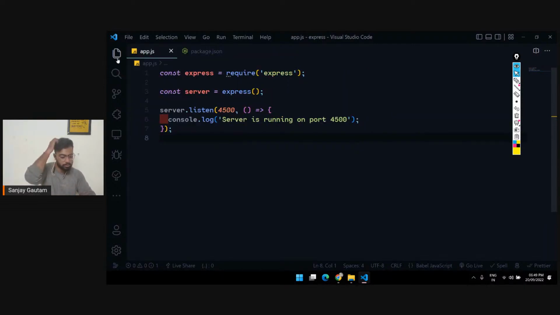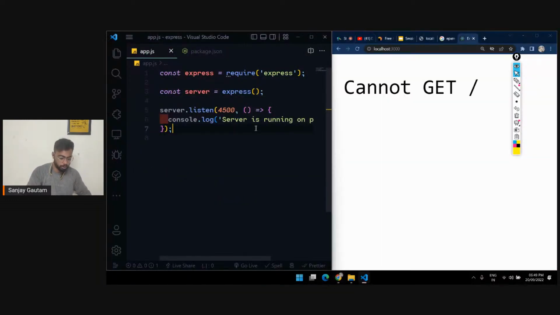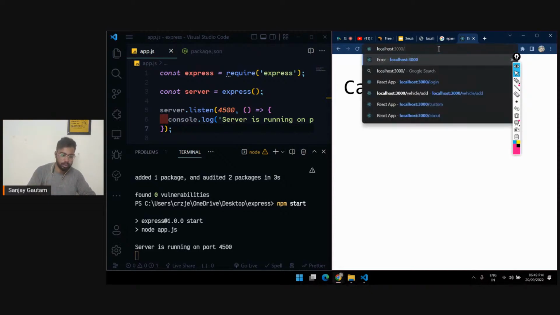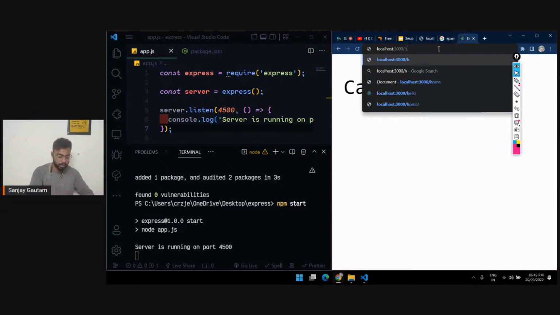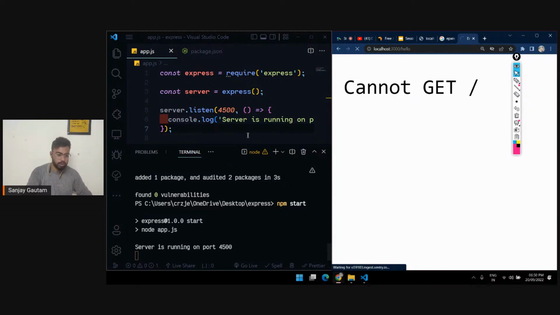Now we are going to understand something called routing. Okay, what is routing? For that, let me open this thing here. Okay, our server is running perfectly fine. But look closely. This one is my IP address, and this is the port number. You can basically put anything after this slash as well. The person who is sending a request to me can put any kind of route, like a slash and hello or anything like that, and we are going to receive this.